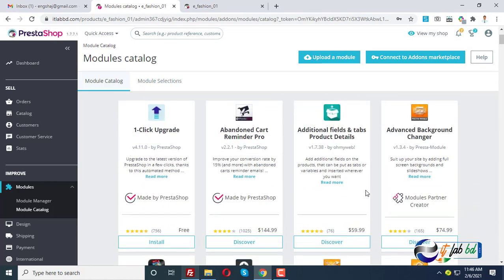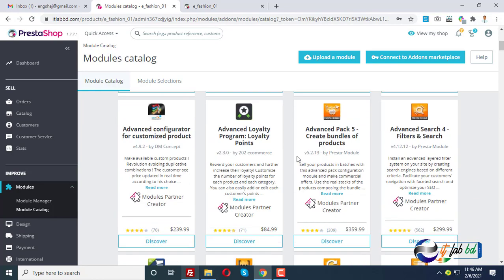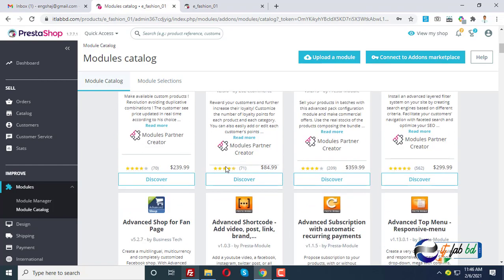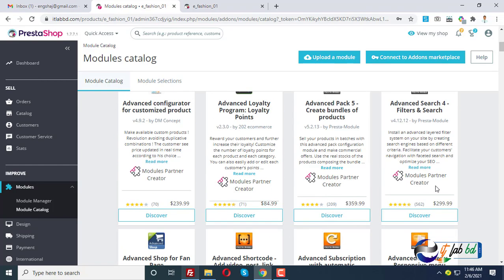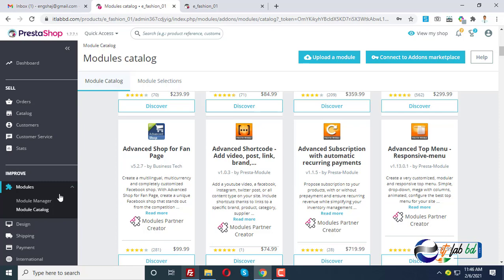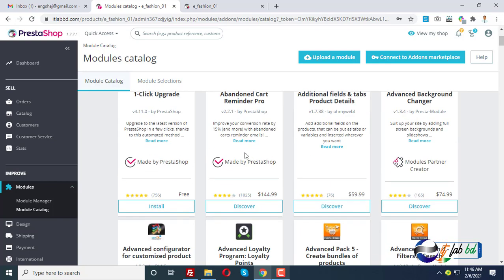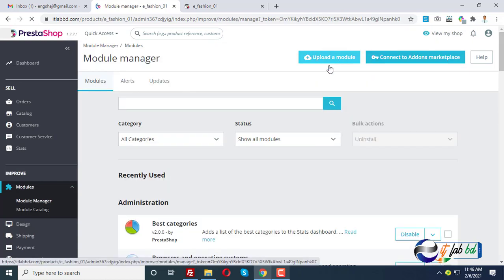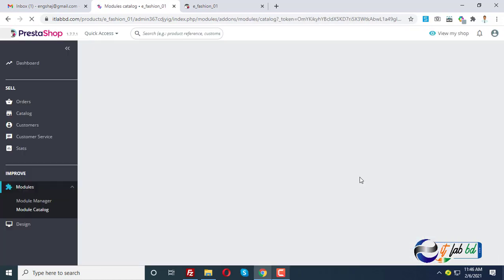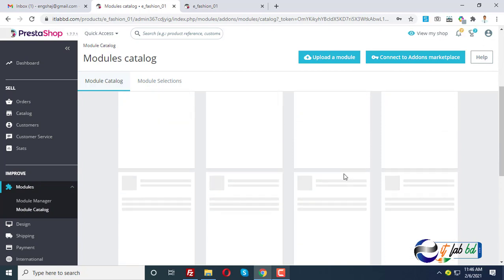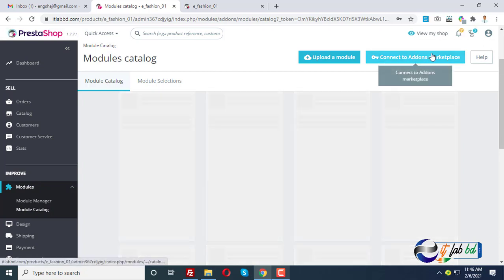Here you can see some modules listed, free and paid. It connects with the PrestaShop add-ons section. You can purchase from add-ons and add them here, upload here, or also connect using this one, connect to the add-ons marketplace.